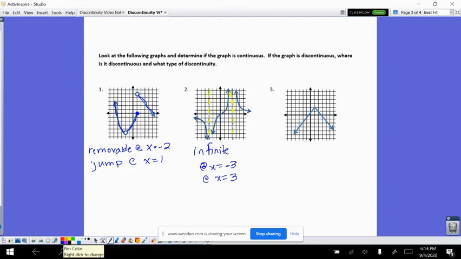All right, number 3, you might recognize this as an absolute value graph from Algebra 2, and you were correct. But each absolute value graph could also be thought as a piecewise function with a line of a positive and a negative slope. So here's our line with a positive slope, and right here we transition at x equals 1 to our line with a negative slope, but we don't have to pick up our pencil. They meet in the middle. So this graph has no discontinuity. So we're going to say that's continuous.